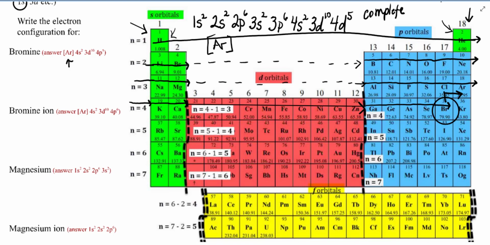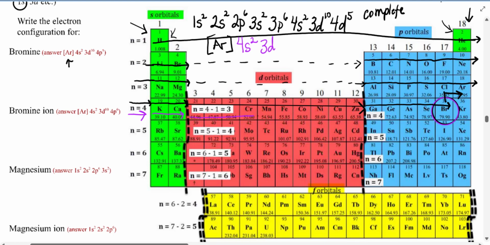So let's go ahead and start, and I'm going to use a different color. Let's use purple. So I'm going to start right here on energy level 4, which is the same energy level that bromine is on. So I'm going to say 4. I enter in the S, and I count 2, potassium and calcium. So 4s2. I am now entering into the 3d. Don't forget, for D's, you subtract 1.